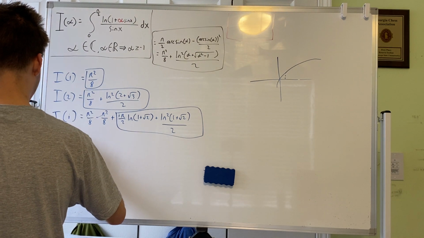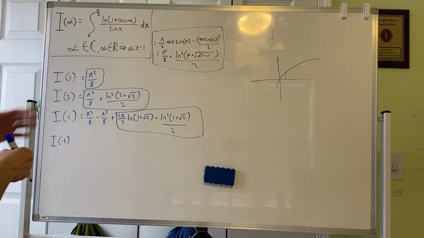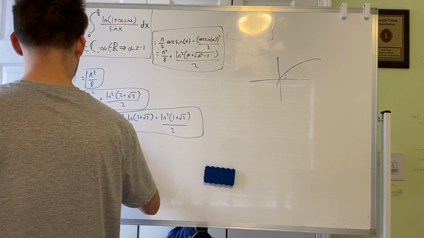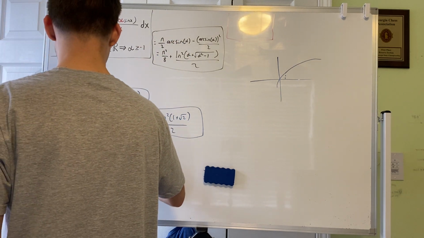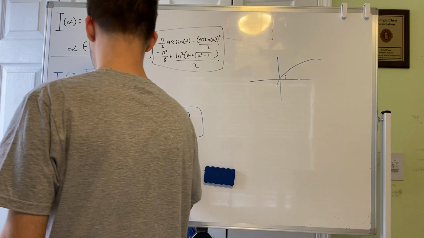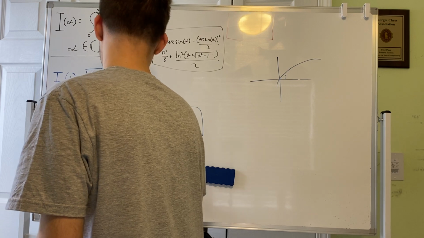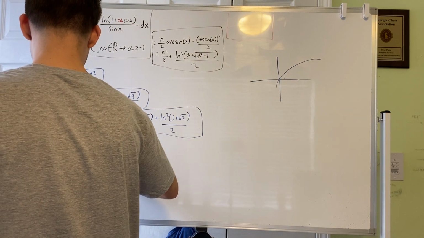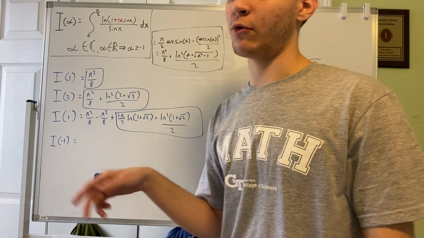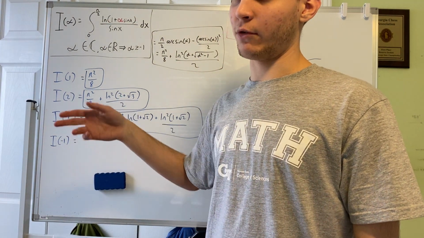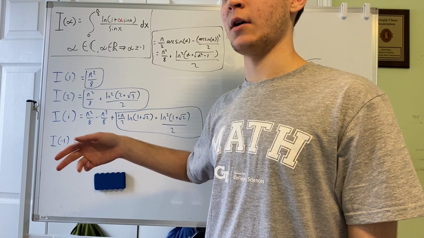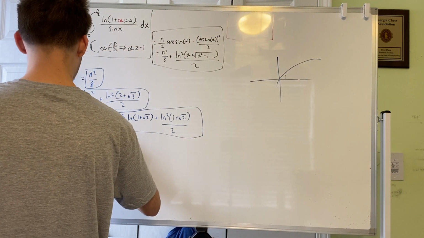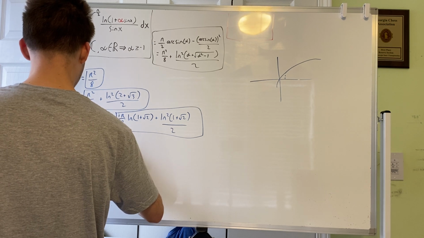Wait. Before I conclude, let's do I of minus 1, just because we do have a discontinuity with alpha being minus 1, but it's fine, because it still works for this formula. So we'd have a minus pi by 2 from here, and then we have a minus times minus pi by 2 squared over 2, which would be pi squared over 8. So when you subtract that from this, you're going to have minus pi squared over 4 minus pi squared over 8. So that's minus 2 pi squared over 8 minus pi squared over 8, which is minus 3 pi squared over 8.